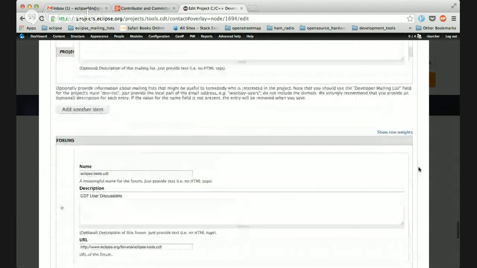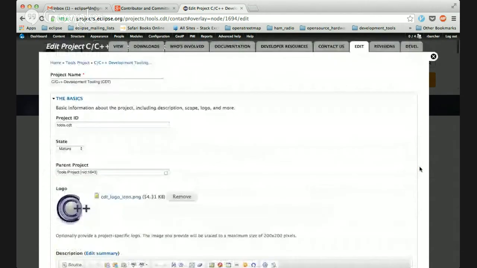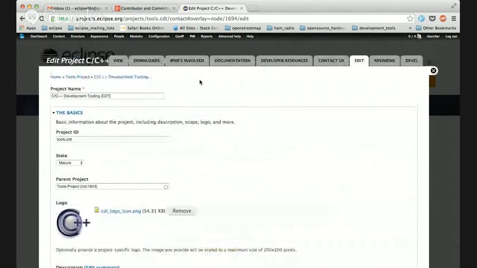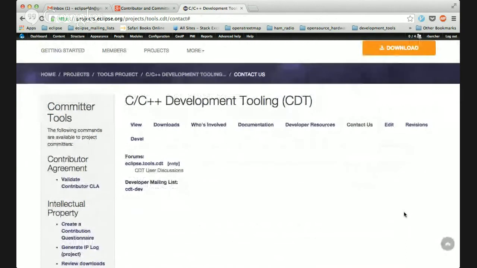And one of the things I've really heard back from quite a few projects that I've talked to is that they quite like the web interface compared to the dev portal that we used to have. So this is great. This is where we're heading, and we'll continue to make it better. So let me switch back here. So that's really in a nutshell the PMI.